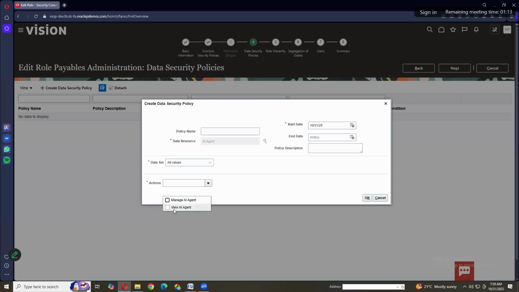The view defines the read-only access, whereas manage will define read-only and modify access. Are you clear on data security policy here? Yes.